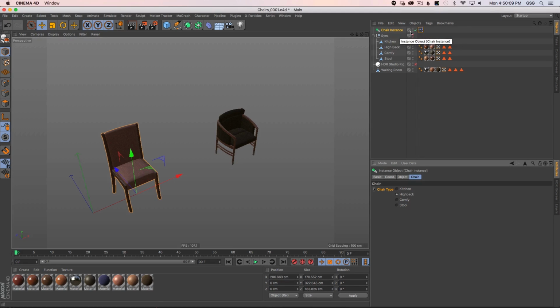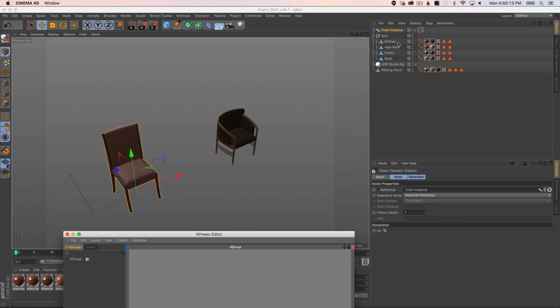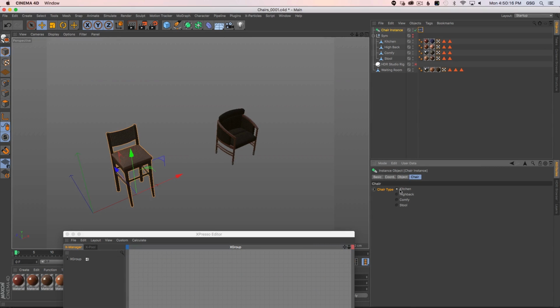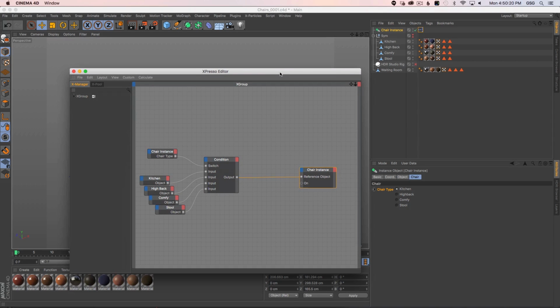Nothing should happen. And of course, if we were to go into XPresso and click on that and say be on, then yes, now it will update. Now we can cycle through. So this is a cool condition. This is something that we can turn on and off to be able to switch these in and out. But we want to make this dynamic. We want to make this have the ability to be smart and only update when it should update. So how are we going to do that?